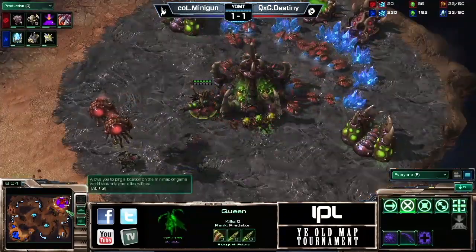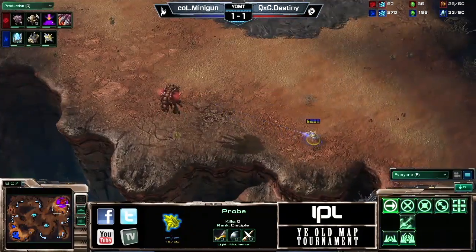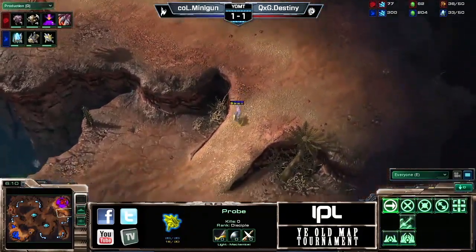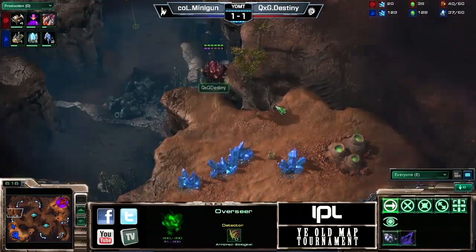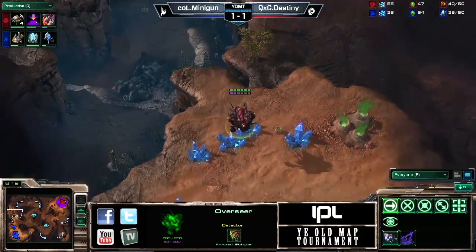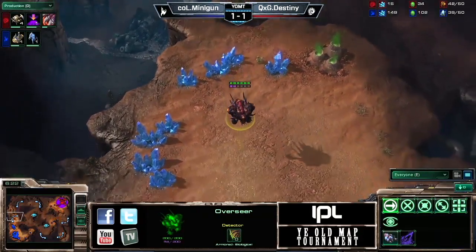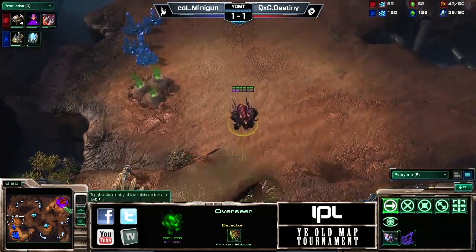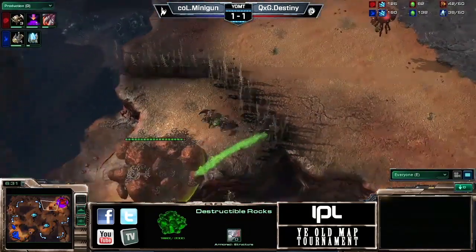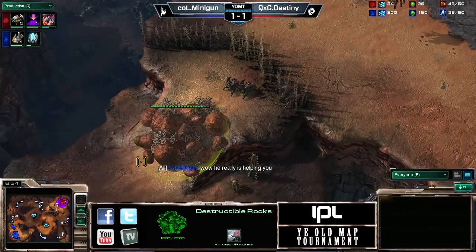Interesting. And the thing is, it's probably going to be Blink, because a Dark Shrine where he knows his opponent already has Lair on one base is not going to be the wisest thing ever. So, yeah, I think we're going to see a Blink Stalker build from our Protoss player. And Destiny already has his first few Roaches on the way. They're taking out their own destructible rocks. Yep. There we go.